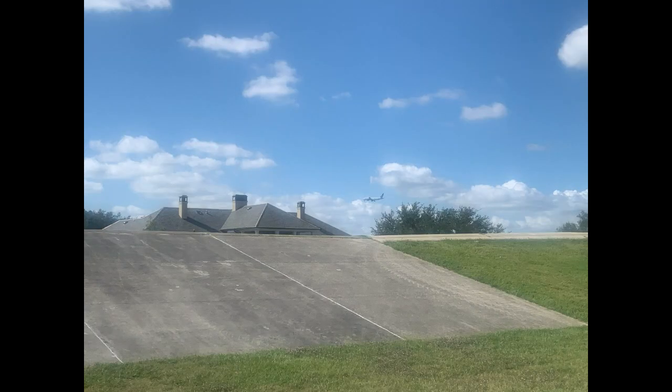I thought that was cool, recording the jet flying over. I don't know if you get a jumbo jet flying right across you when you're on trail. But they're about to land over at New Orleans, Louis Armstrong International Airport. So now that we're within about a half mile of the end of the trail, of course, when we get to the end, I'll show you where we parked.